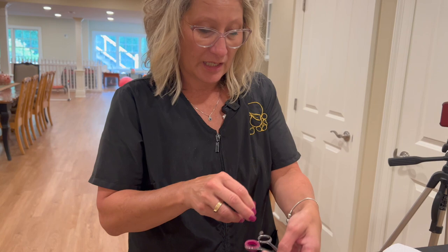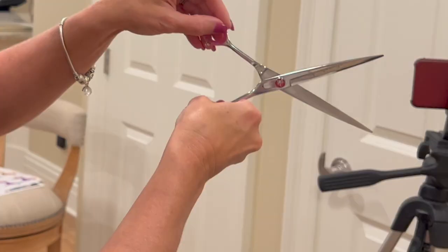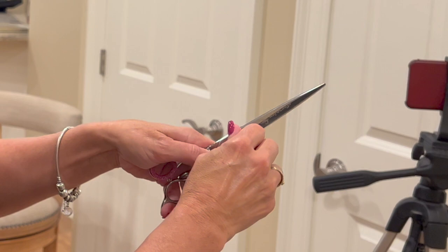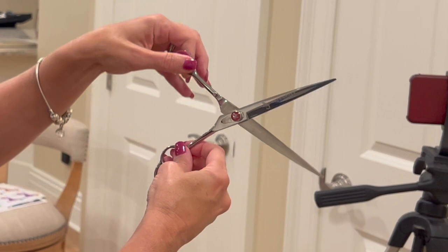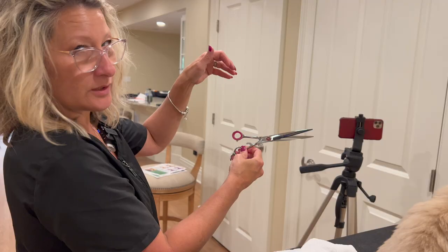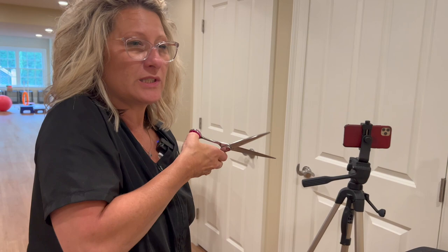Here's an example of one that needs adjusting. She has this Scorpion shear made by Kenji — it's a great shear, very light. When we let the blade fall, it doesn't fall at all. Let's give it three lefty-loosey clicks. We're getting somewhere. A couple more to the left — there you go, that's perfect. It stops. It's so much easier to scissor when the tension is right. It doesn't make you work for your scissors — they just work for you.